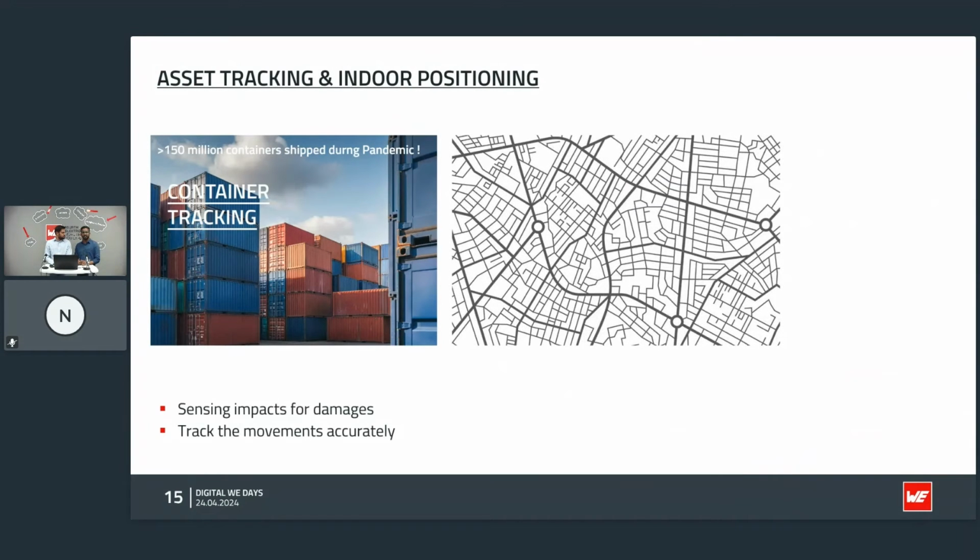So, Nina, my thought was that GNSS was the sensor used to locate an object. But how do IMUs or accelerometers help in this case? Yeah, you're right. GNSS is also sufficient to locate your object. But let's take an example. If you're moving a container from point A to point B and it passes through a tunnel where GNSS reception is not possible, you need more sensor input in order to track the container. For example, with GNSS alone, you will have a straight line, which is not an accurate positioning of your container.